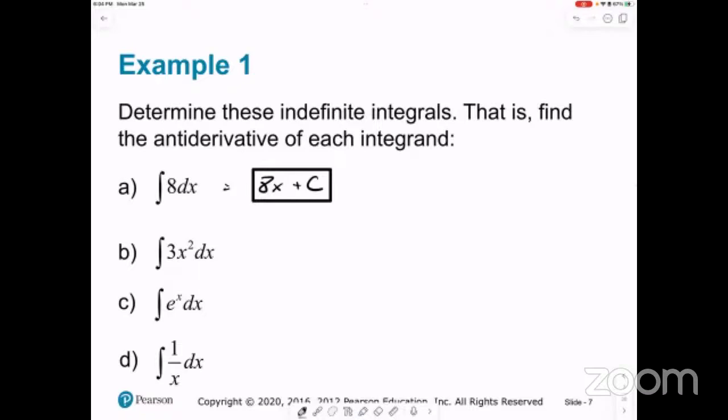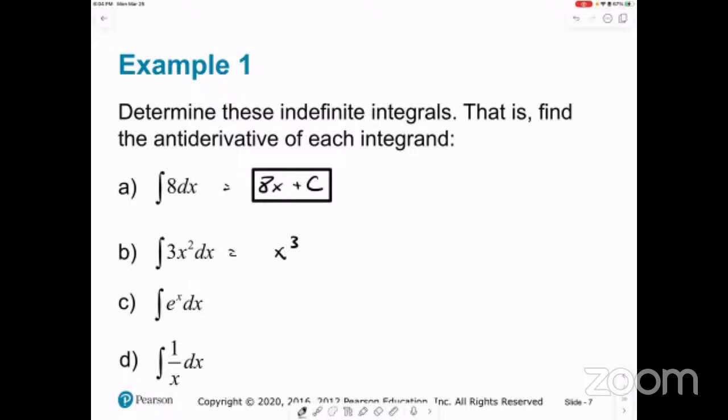So the antiderivative is similar. When we go to find the integral of x squared, instead of subtracting one from the power, we add one to the power. Let me just show you this real quick. If we think about x squared by itself and we add one to the power, we'll get x to the power 3. But if we take the derivative of this, we're going to get 3x squared.